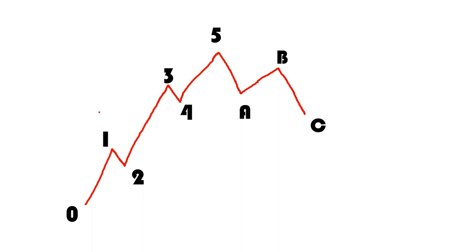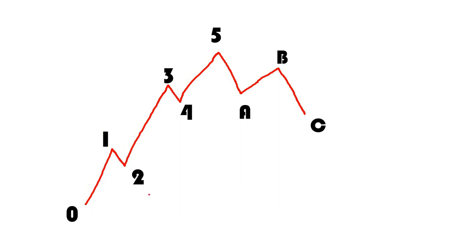When it comes to this 1, 2, 3, 4, 5 and ABC, the first thing you have to realize is that the momentum from 0 to 1 is an up move. So this up move is created by who? Buyers or sellers? Obviously buyers. The buyers were dominant here. That's the reason you got an up move.